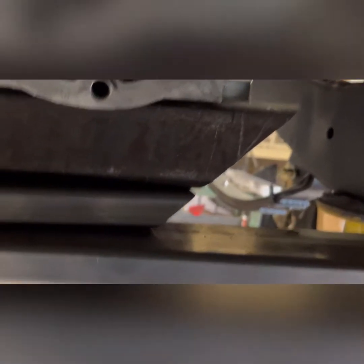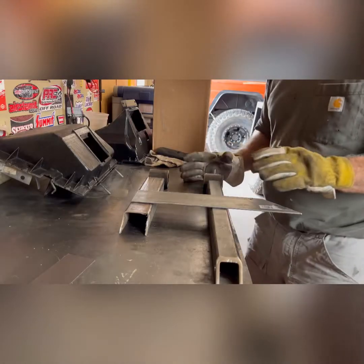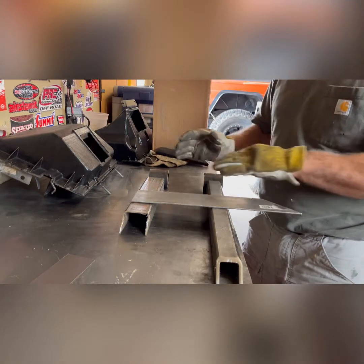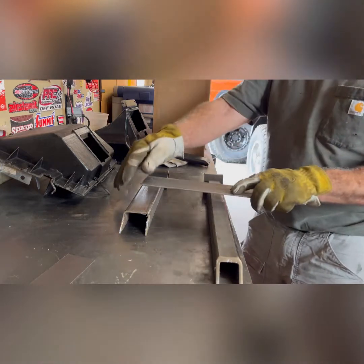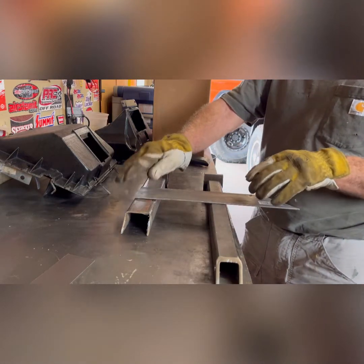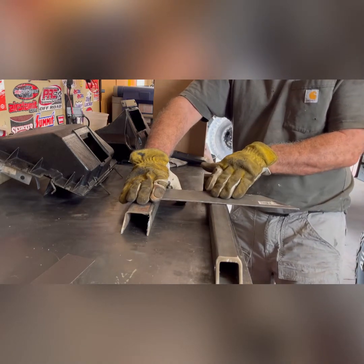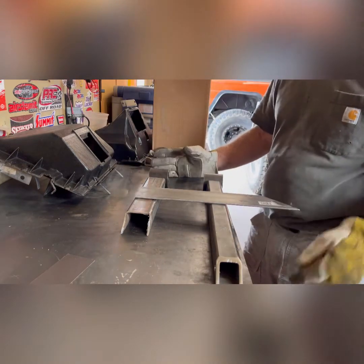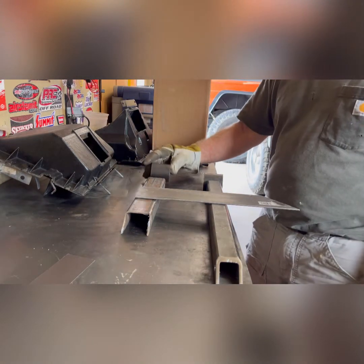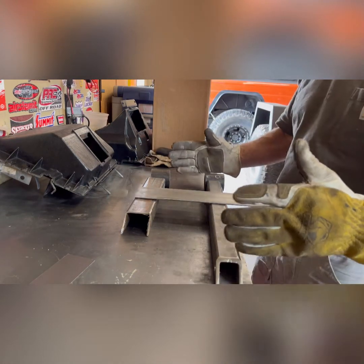Now, that being said, you don't want two cross members, and I'll show you why. So here's my little demonstration as to why you don't want two cross members. Let's pretend this piece of flat plate is my transfer case and transmission. This side will be the transmission. This side will be where the transfer case is bolted to it, because we know it's rigid where you bolt your transmission to your transfer case. And then, you know, you'll have a bushing on both sides mounted to the frame.